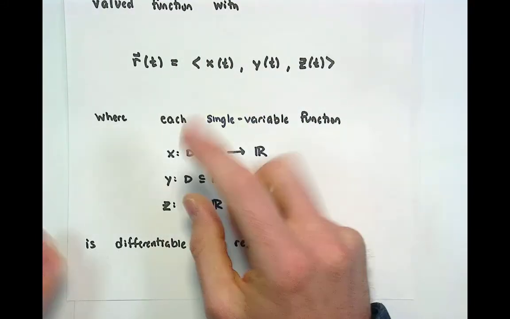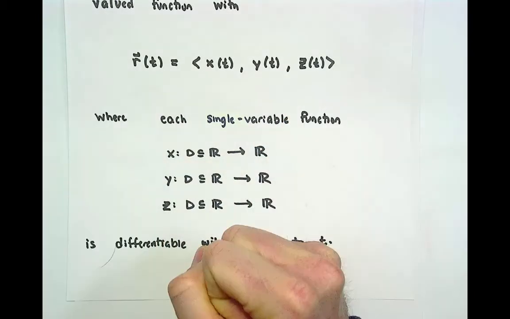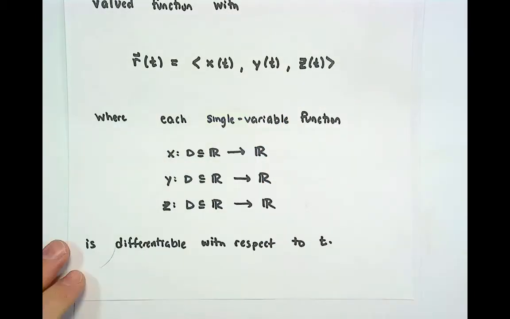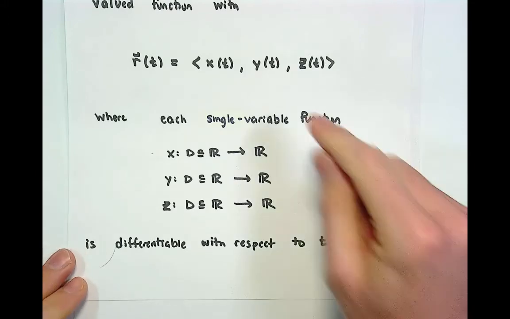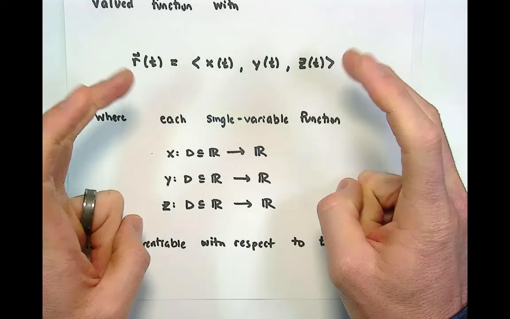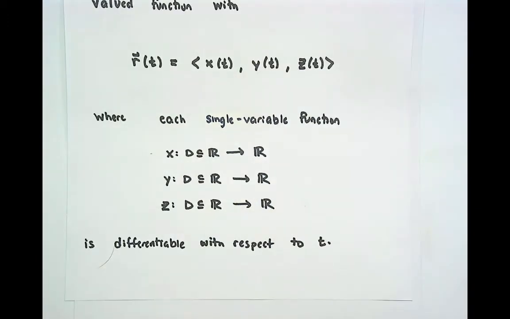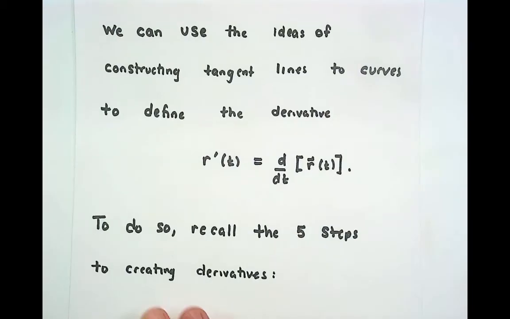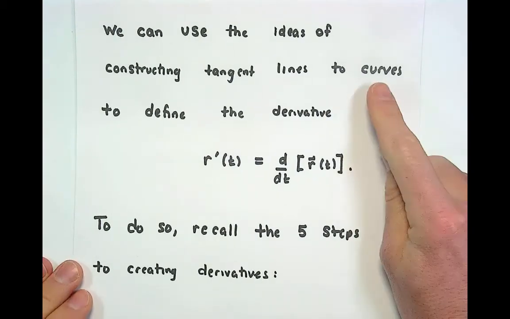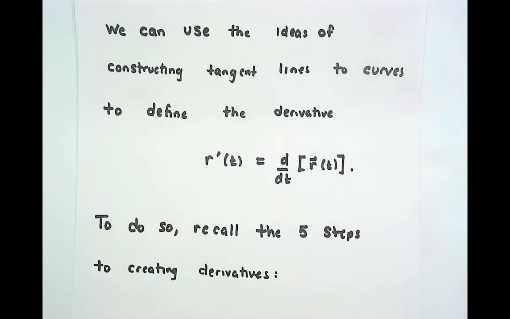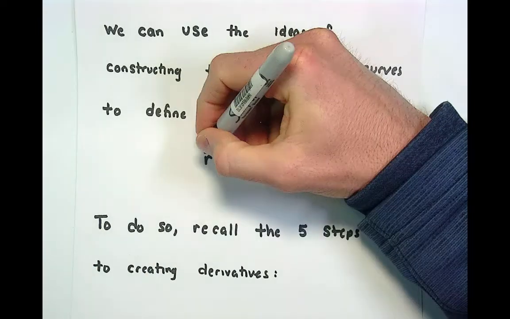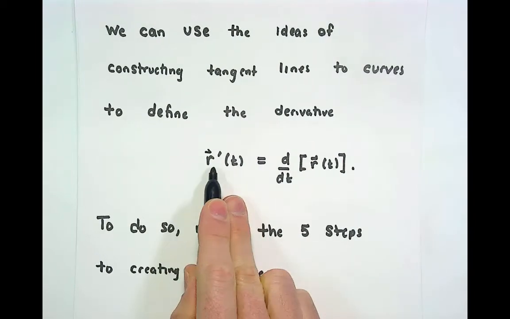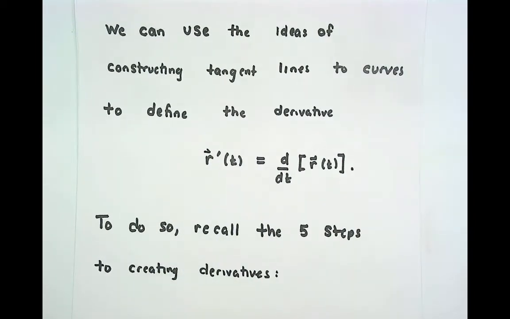So how would you get the slope of a tangent line in R3? The first hint is to remember there's no such thing as a slope of a line in R3. Slopes correlate to directions. Dun dun dun. We'll see what we talk about in a second. In order to construct a tangent line to the curve r of t, what we really want to do is figure out a way to define a derivative of this vector valued function.